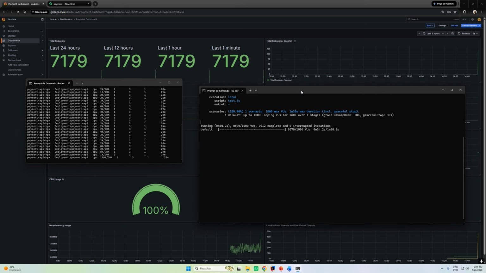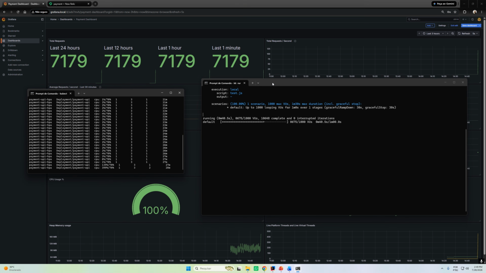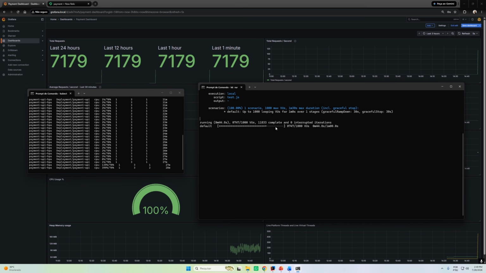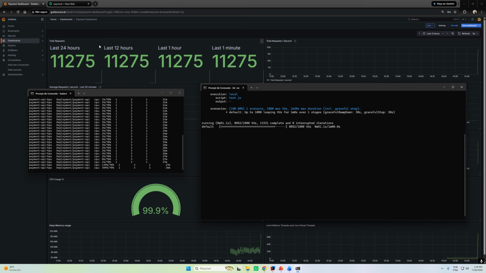Sometimes it can have a little delay to show the new information, because this is very heavy for the application, and sometimes even Grafana can have a hard time showing the information.